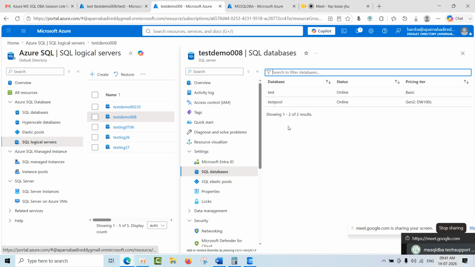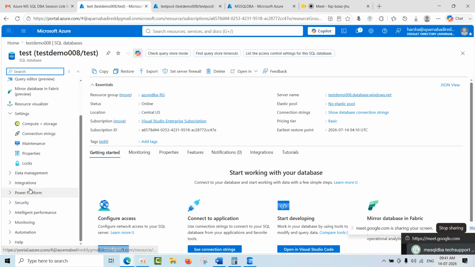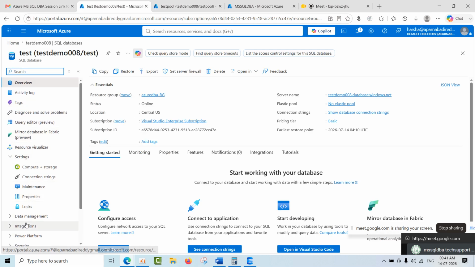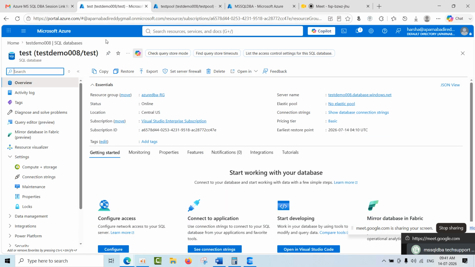That one, another one, this one is also a test pool. See how the old OLTP databases look, and how this one looks. Here we have a dedicated pool to PaaS, and here we don't. Are we seeing any PaaS button here?